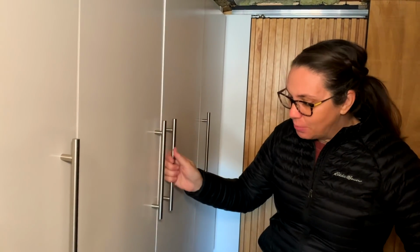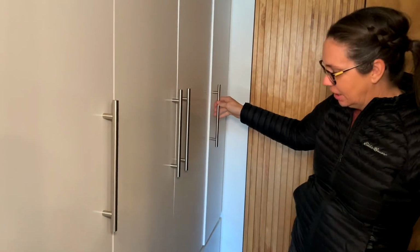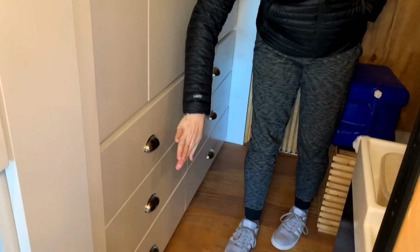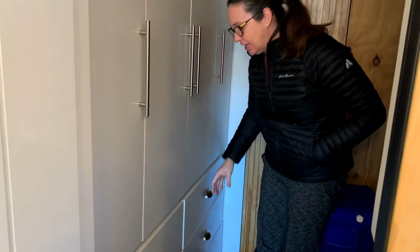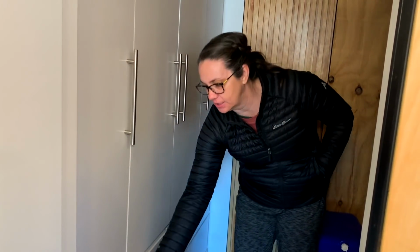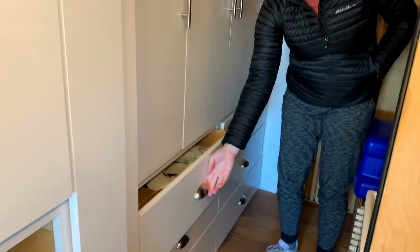Okay, we're all finished with the cabinet fronts and the handles and everything. We'll start by showing you guys the closet area. Sorry, it's really dark in here. This is the last room that we need to finish, and it doesn't have any lighting in here yet. So we're really happy with how this all turned out with the handles in here, and we really like the cup pulls. It's nice because the closet's recessed. We've got several inches in here, so we're not gonna whack our legs on these cup pulls, because it's recessed in, but it works really well.